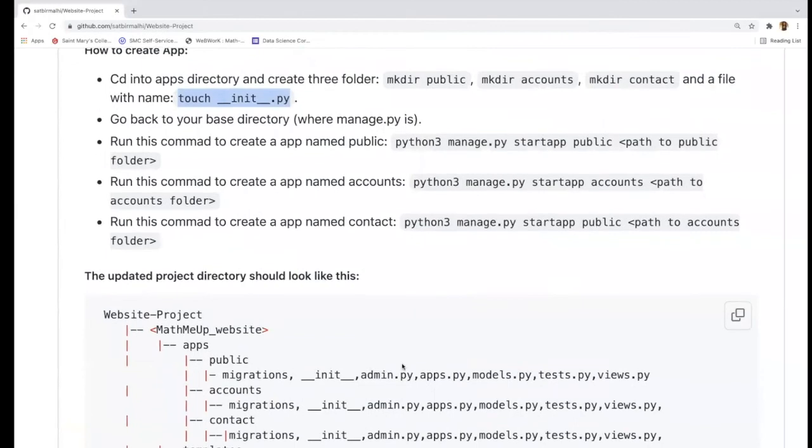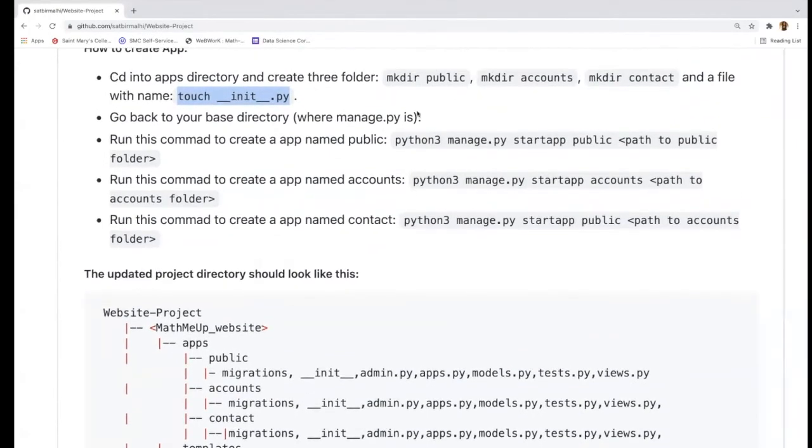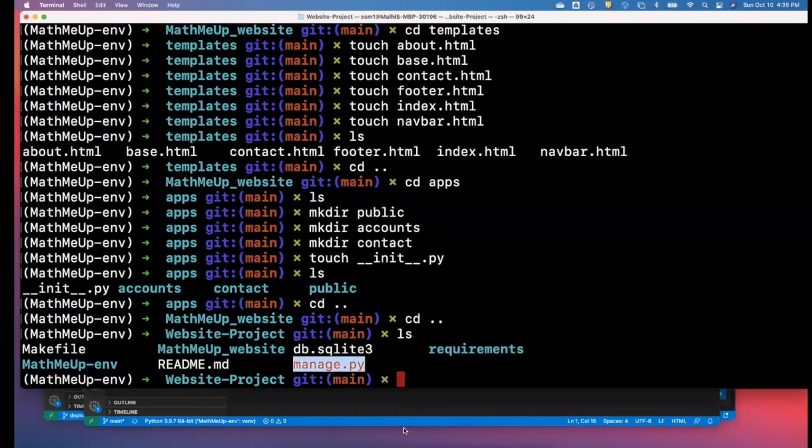So next, we're gonna install these apps. I created these folders, so now I'm gonna start these apps. This is the command: python manage.py startapp. I'm gonna start with public first, and here I have to give the path to that folder.